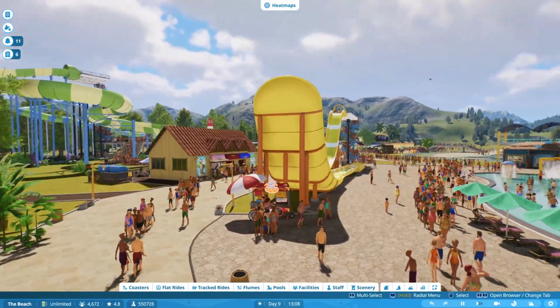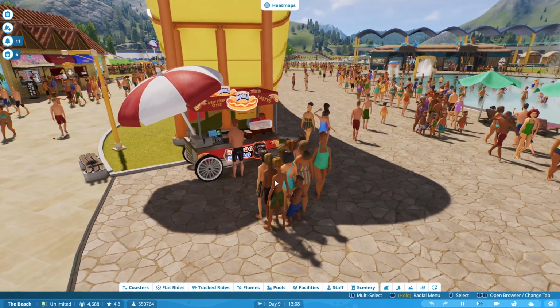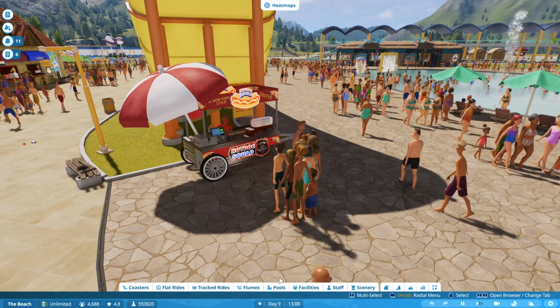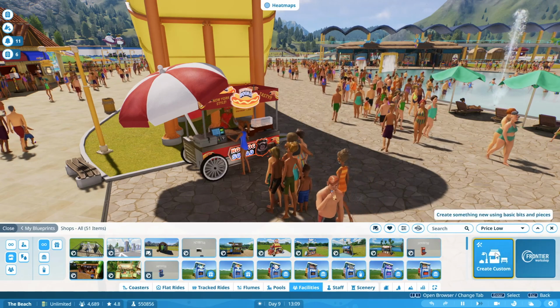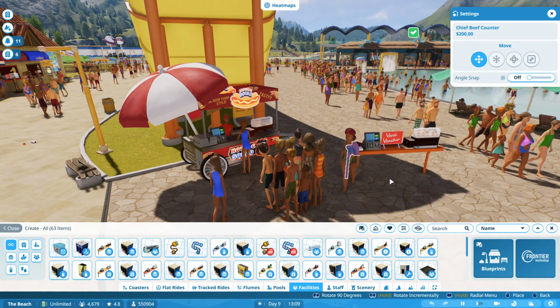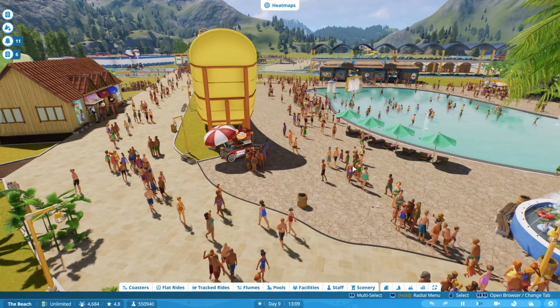But this is one of the things I love about Planet Coaster 2. You can make these little kiosks. That was one of the coolest ideas. I go to custom, and they just have these, and you can build them with whatever you want. I think that's amazing.